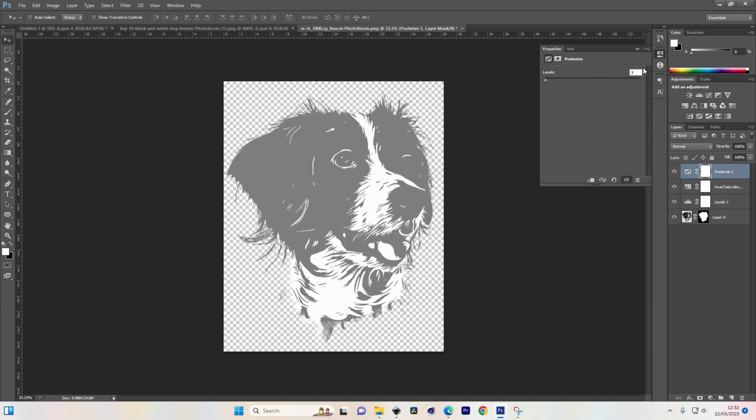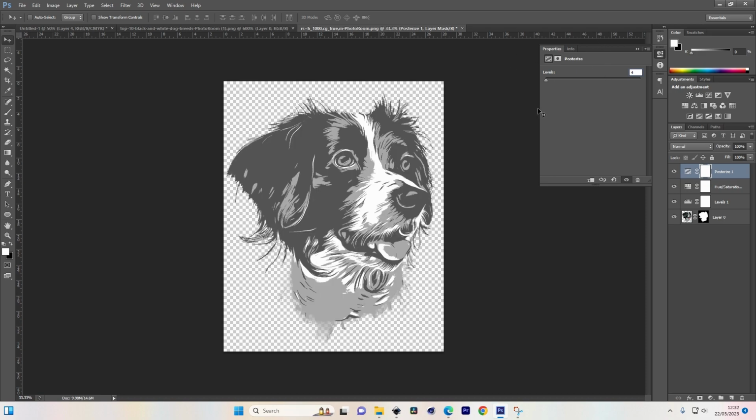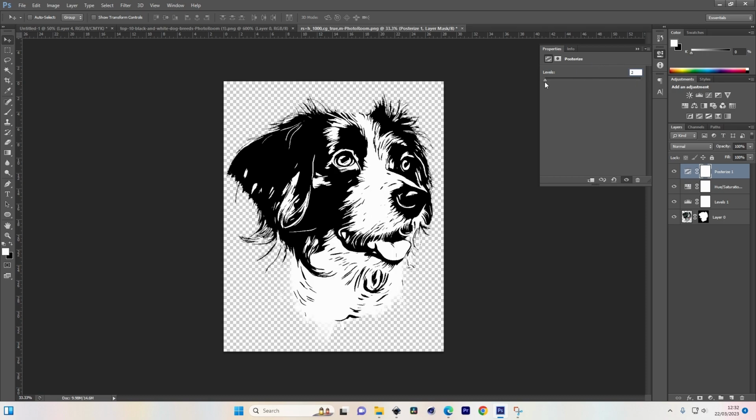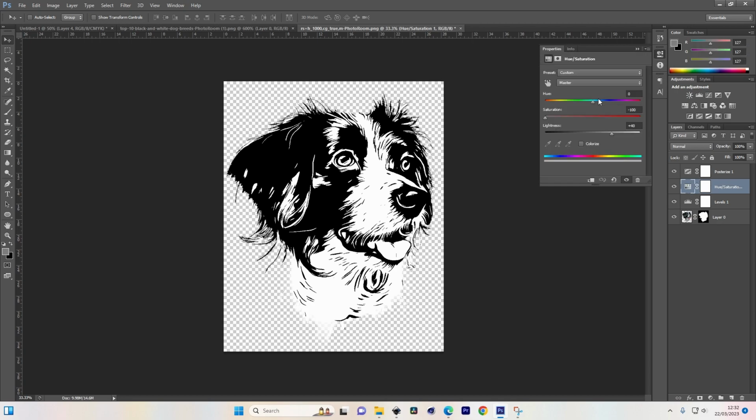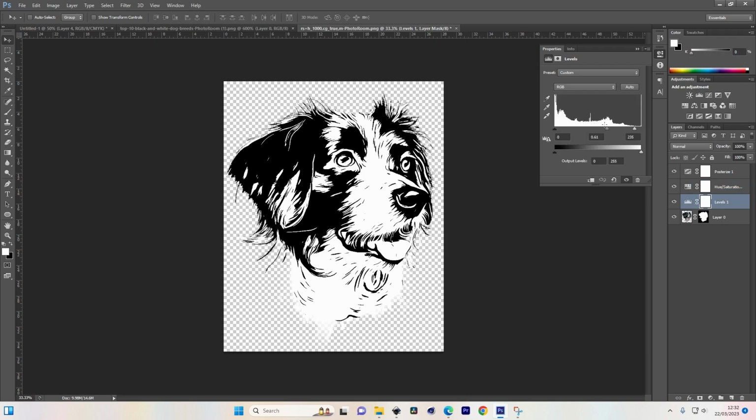If we go with that. Let's add three colors. No, I don't like that. Four colors. Okay, you can add, you know, loads. It just colors the actual image, which is not what we want. But two does look good to me there. I'm happy with that. Again, you can tweak it a little bit more. Have a play around with it.